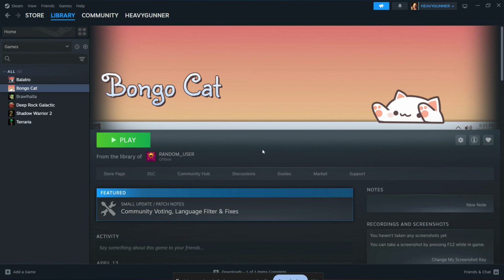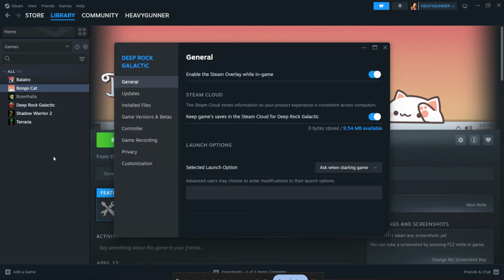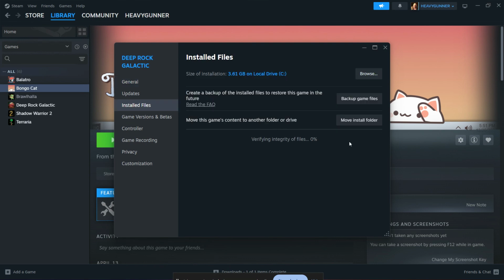If the problem is still there, the next step is to verify your game files. This is one of the best fixes for issues like missing executable errors, corrupted files, or broken update downloads. To do this, open your Steam library, right-click the game that is causing the issue, select Properties, then go to Installed Files and click Verify Integrity of Game Files. Steam will scan the installation and replace anything that is missing or damaged. This can take a few minutes, so let it finish before testing the game again.